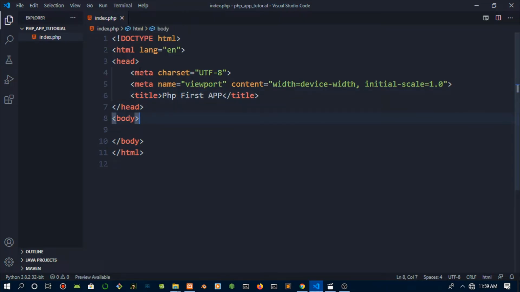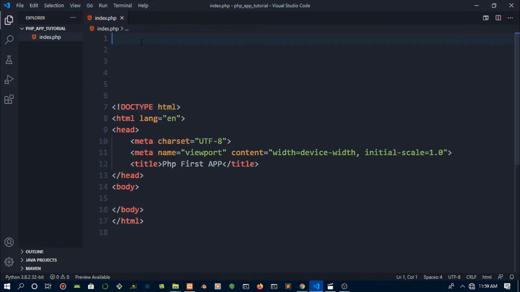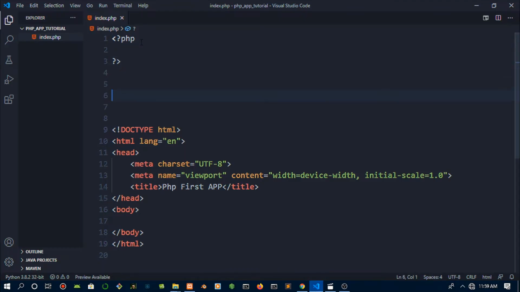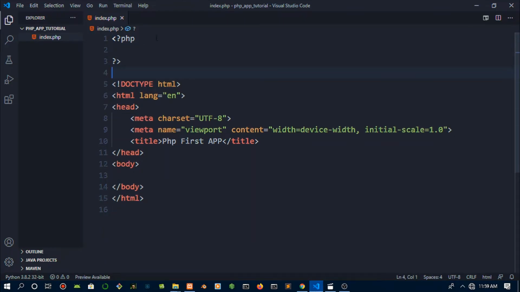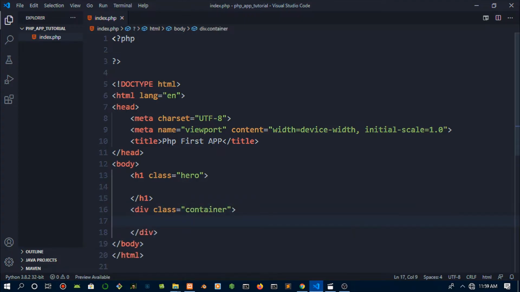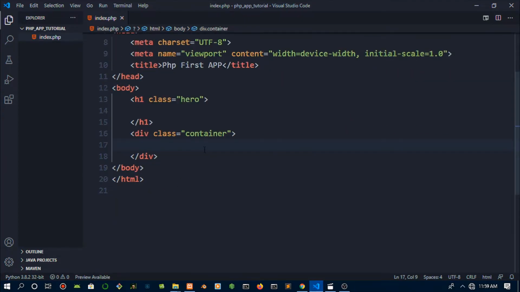First, we have to design the markup for the project. Let's just do PHP tags, which we will use later in this project. This should be pretty simple to make. I'm going to do an h1 with a class of hero that will contain our text, the one you saw displayed, like the user's name is, that's the h1. Then underneath that, we need to create a container which will have the form within it. I'm doing this so that I can use Flexbox later to align and position everything.